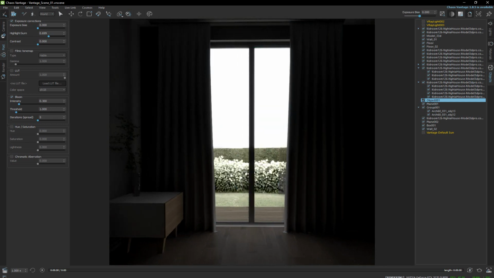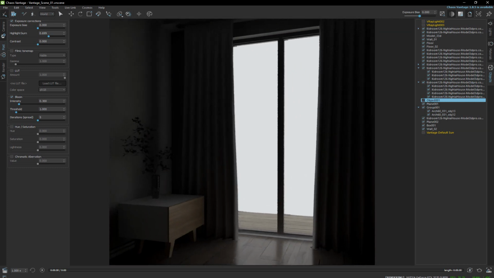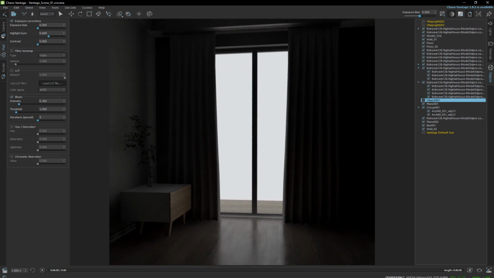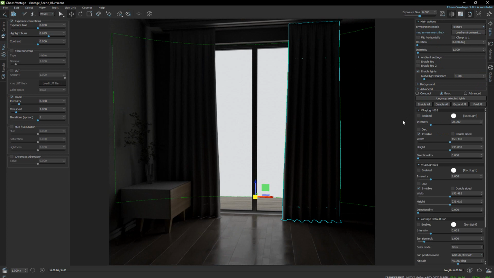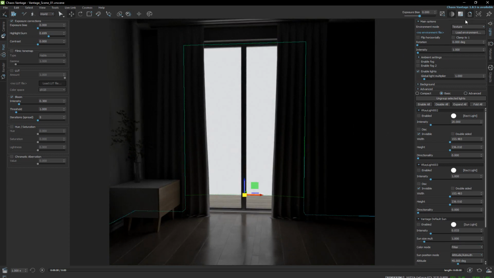So on this plane, I actually have a texture, and that's being used as an emissive texture. That's why you can see this is an exterior that's pretty well lit up. But in my case, I actually do want to turn everything off so I can show you how the environment or the lighting modes work here. Now, by default, your main objects will use the texture when you export out of 3ds Max, but you can change it from texture to physical sky.